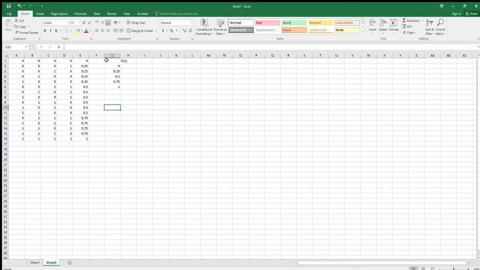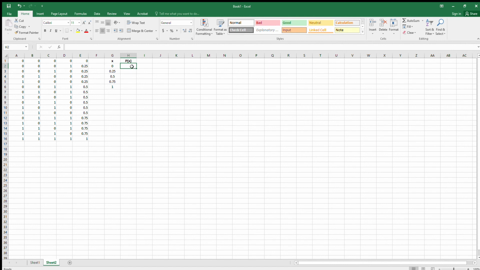So I'm just going to make this look a little bit nicer. I want to center these values here, and I also want to make that bold. There you go, and then I want to center these as well. Okay, so it looks a little nicer. Now the probability. So what's the probability that we get the mean value of 0? Well, there's 1 zero out of 16 possible.